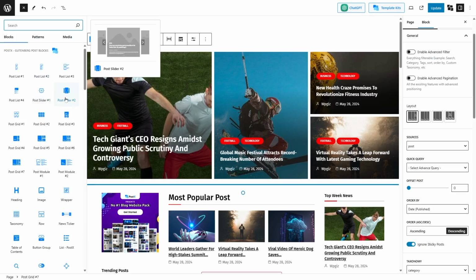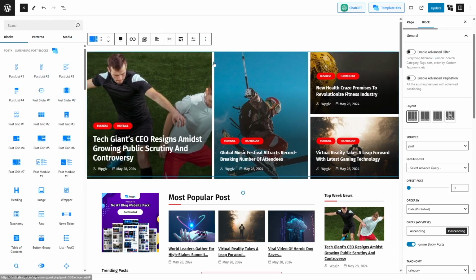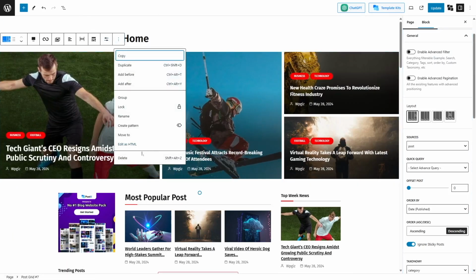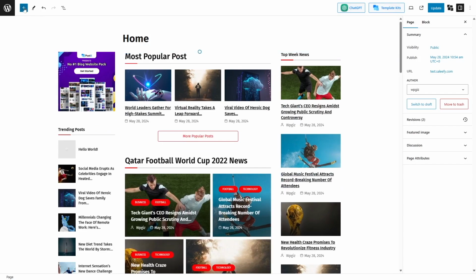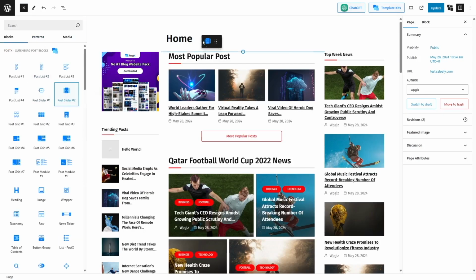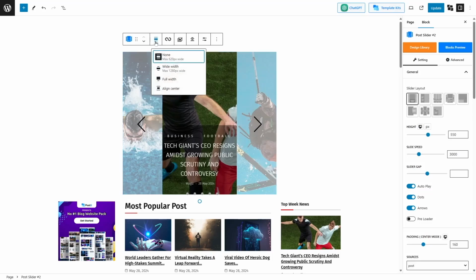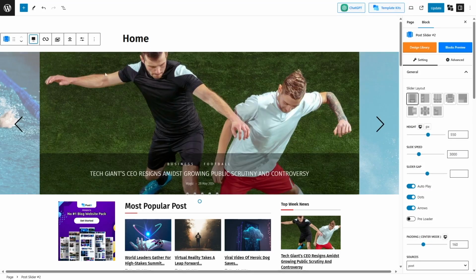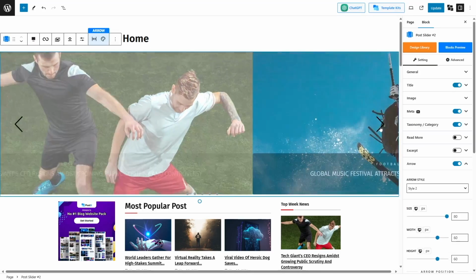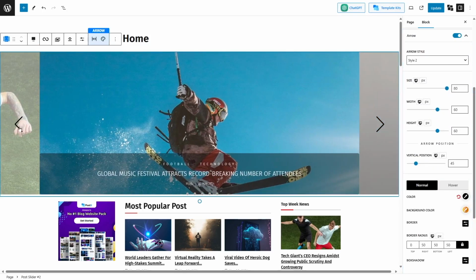So let's go ahead and see if we can add another section, okay? Let's try to add this slider. For this, I want to remove this section, okay? Let's remove this. And now let's add the slider over here. We're simply going to drag and drop it over here. And we can see it's over here, but it's taking small space. We can increase it to full width. And now you can see we have a slider over here. So that looks really amazing.